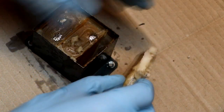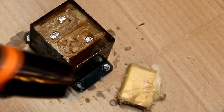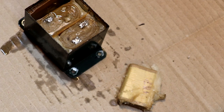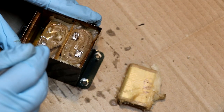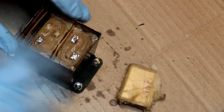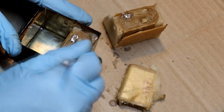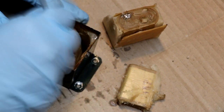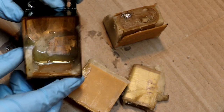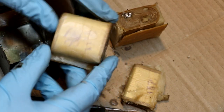Okay, so there's one section of our capacitor out, and I think probably the other sections will come out somewhat easier now. Let's try that. And can we get the final one out? So there you go. We've just got some wax in the bottom of the can, and we've got some reels of waxy paper with what looks like some stampings on them.